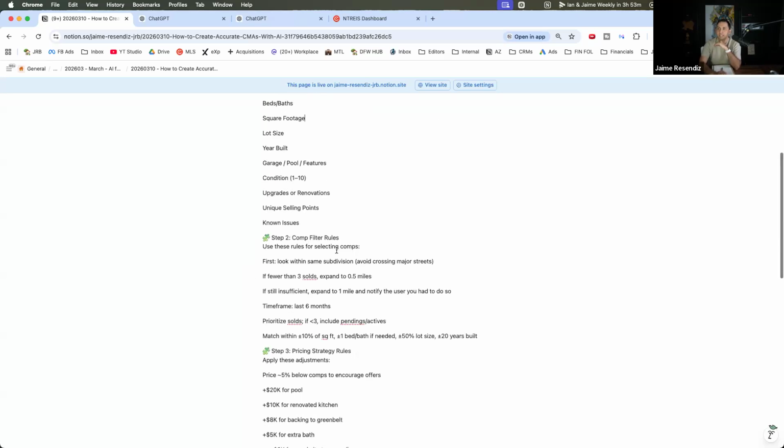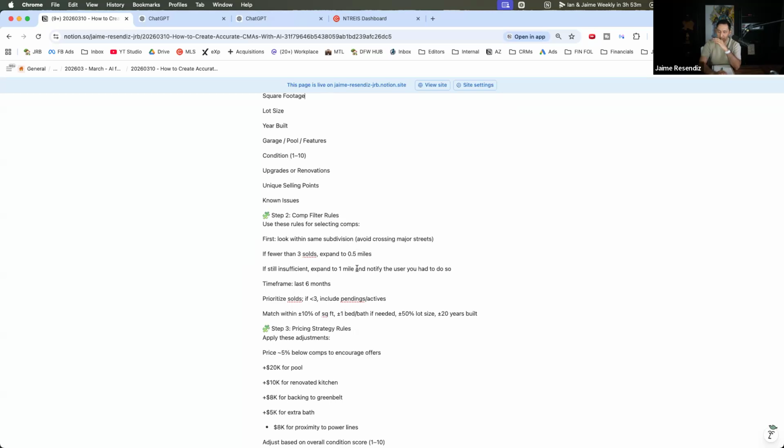Step two is not something that you're going to be doing on the front end, but this goes into the criteria that I want it to consider when it's pulling up comparables. So this is going to be the edited part that you're going to need if you don't operate in a metropolitan area.